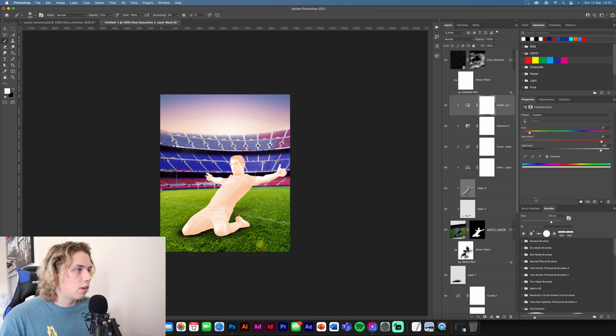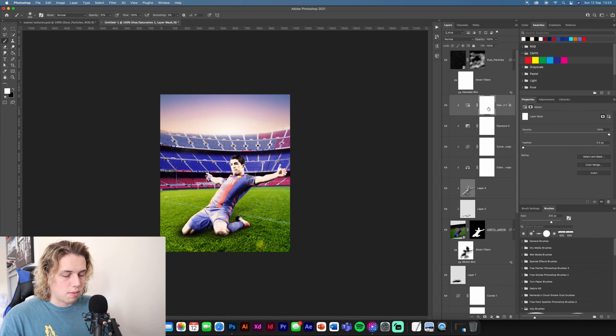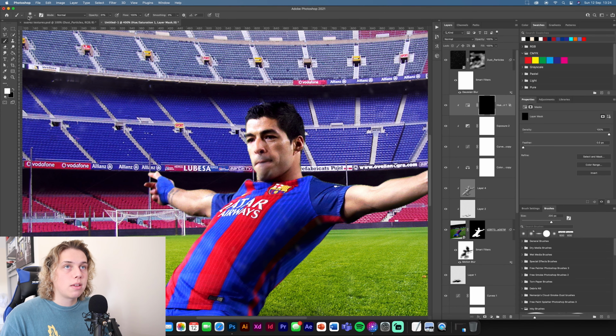And there we go. So let's go double click on that hue saturation. And then where it says blend if, what you need to do is hold Alt and drag this one along, and then you can sort of see it's adding, it takes it away, so it brings out the texture, drag the white across, there we go. So what we need to do now is go Command I on the layer mask. So make sure you watch what I'm doing, otherwise it's going to get quite complicated. And then Command I, so then it goes away, and now you can paint it back in.